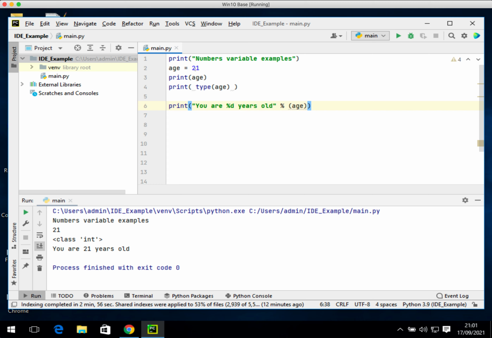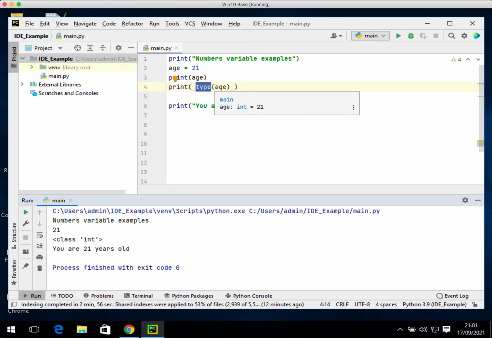So just as a quick recap, we've assigned a numeric value to our variable called age. We're using the type function to view what type that variable is, basically what it's actually storing, okay? So that lets us interrogate it.